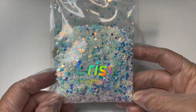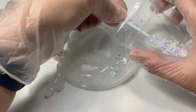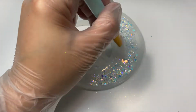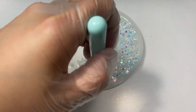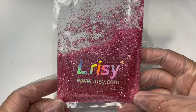Since this video is all about the glitter, I took the opportunity to try another way to put my glitter in resin. Instead of mixing the glitter with the resin like I usually do, I first laid a layer of epoxy resin, then poured my glitters on top. I also used a silicone tool to gently push the glitters into the resin, so when it came time to add my next layer of resin, the glitter wouldn't float to the top.